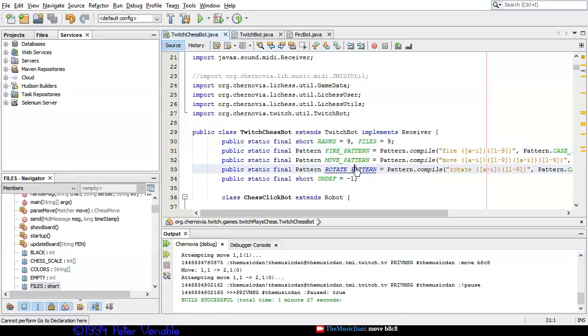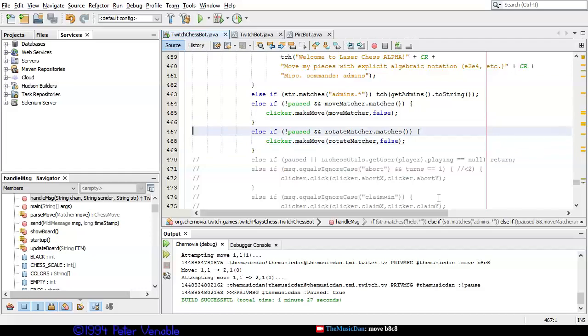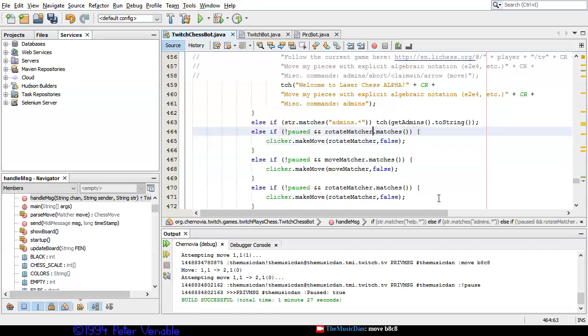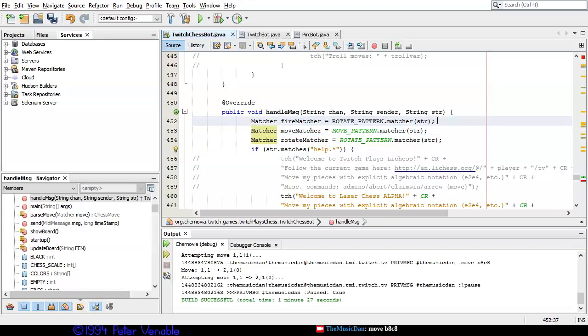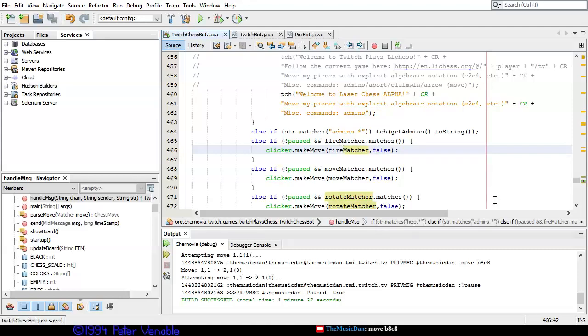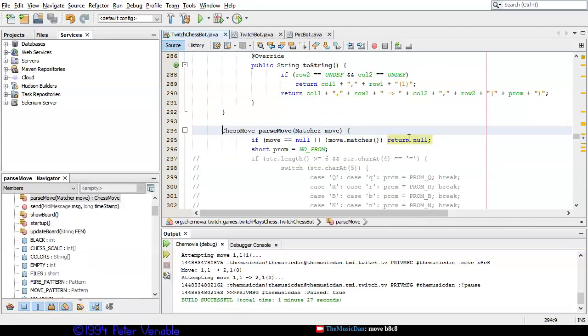So let me see what I did for rotate. Firing the laser is the best part. It's the most fun thing to do. Oops. I'm streaming code. Fire matcher is equal to this. Rotate matcher. Where else do we use this? Oh, right. So fire. Clicker make move. Parks move. Okay, we still have a match.